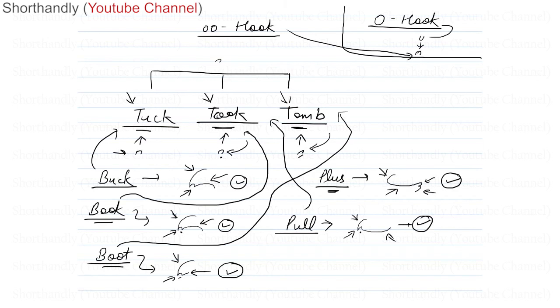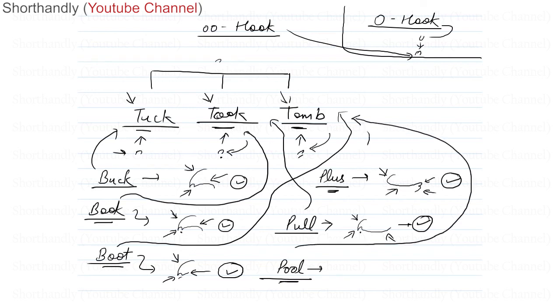Let's take the next, our word called pool. We have the oo sound coming here, because if you pronounce it, it goes like pool, which is very similar to this tomb. We're going to be using this oo hook and a dash. This word will be made like this. First we have this P, then we have this oo hook vowel and a dash to represent our oo sound. Then we finally make this long curve which is L. So this is our word pool.